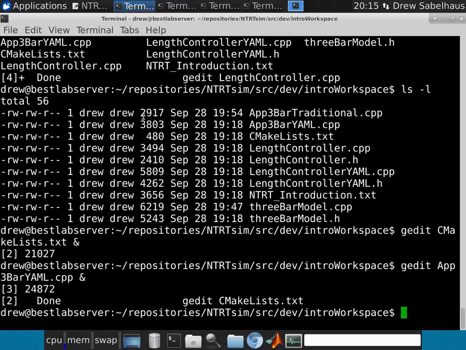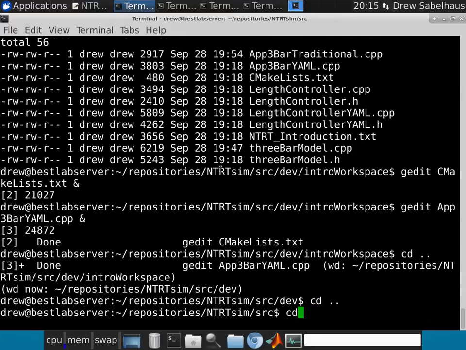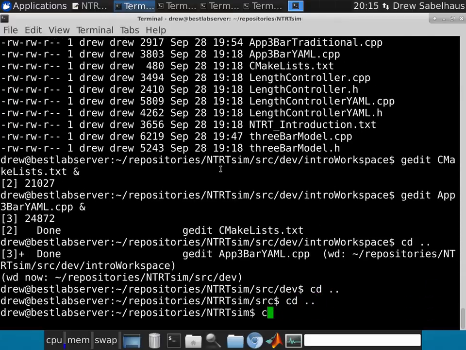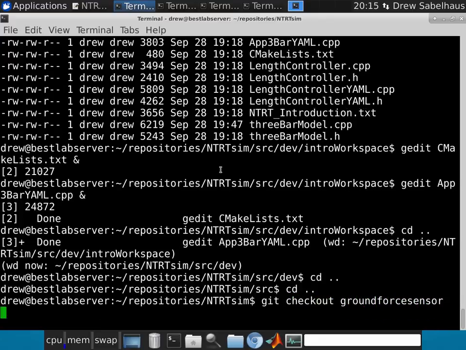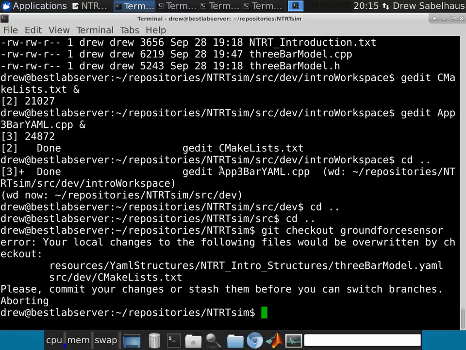Let me go ahead and switch to another branch. So git checkout. Ground force sensor is the branch that I've made that has, okay. So what it wants me to do is to commit the changes that I've made here to this branch. I'm not going to.